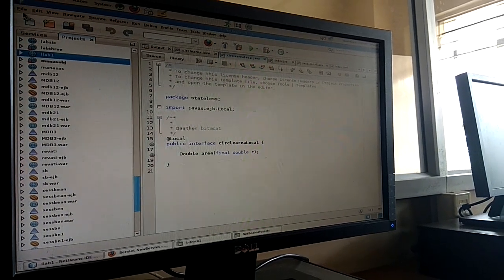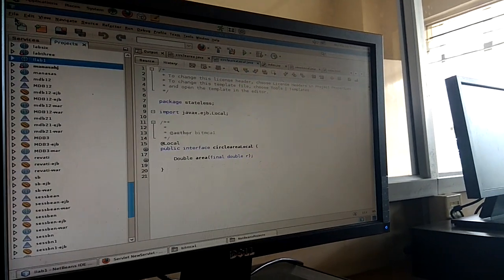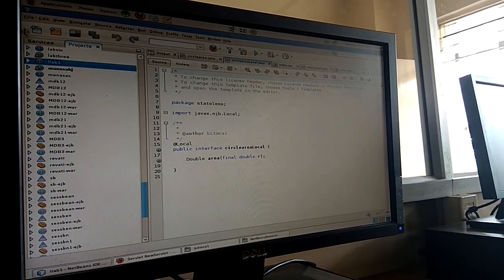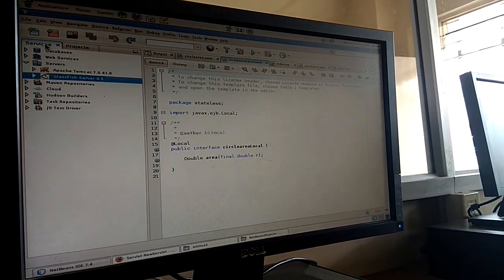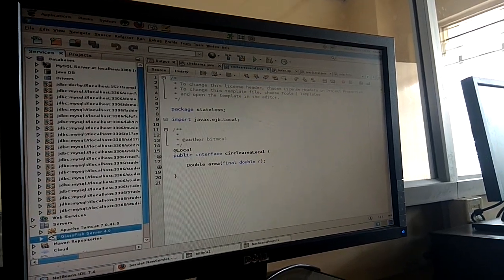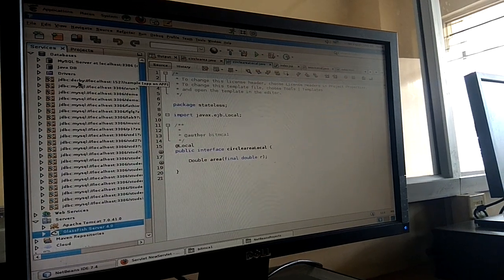So in order to do that, I'm doing this with the default Derby connection. Through Derby, I will be executing this program. I'm not going to make use of your localhost. First, check whether your Derby is available or not. Go to Services, expand your things. Here you can see the Derby.